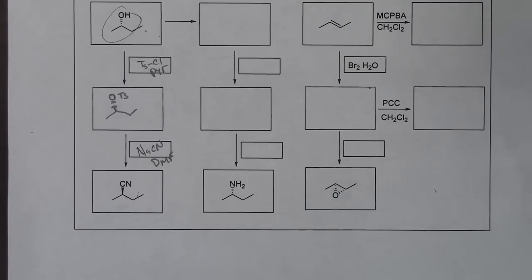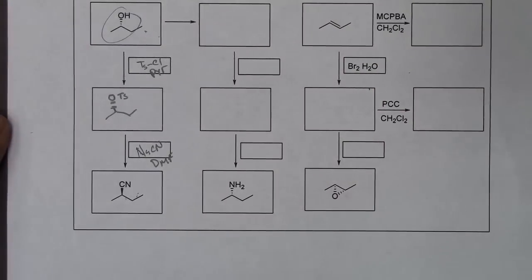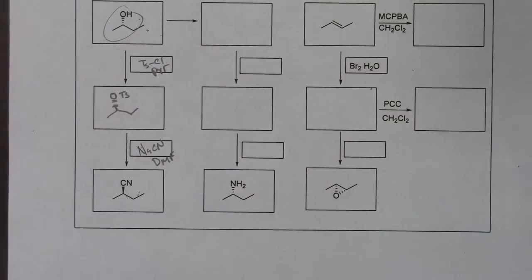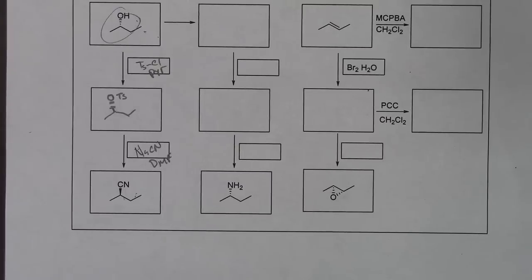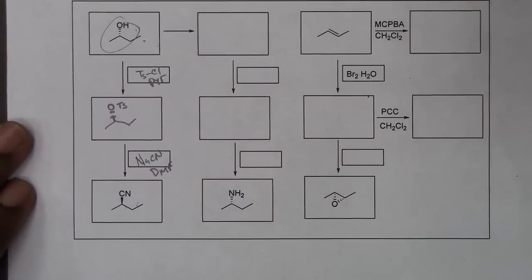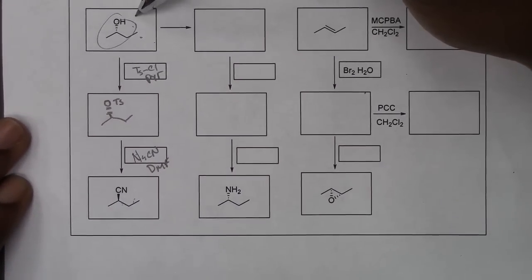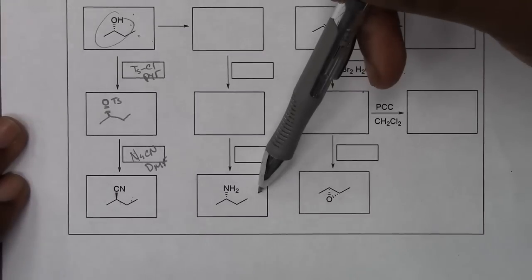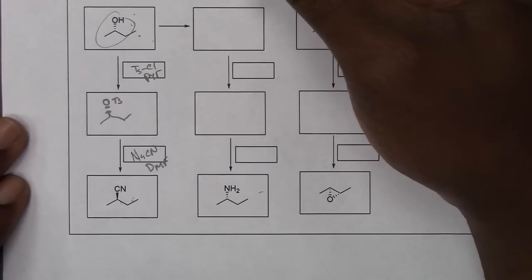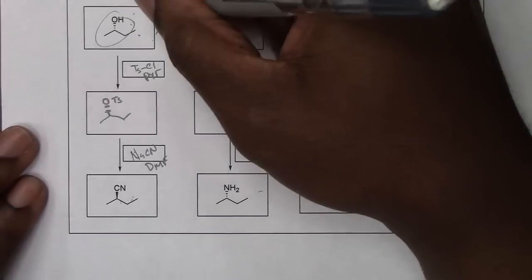So I'm sure a lot of you looked at this and you were like, oh, there are so many boxes, I don't know. But if you can talk yourself through it, like you did, and see what the difference is between this and the final product, and you were aware that you needed a single inversion of an alcohol, that's how you filled in all these blanks, okay? Now, if we're going from this structure all the way down here, what do we notice? Double inversion. So what should we do first? Tosylate, single.